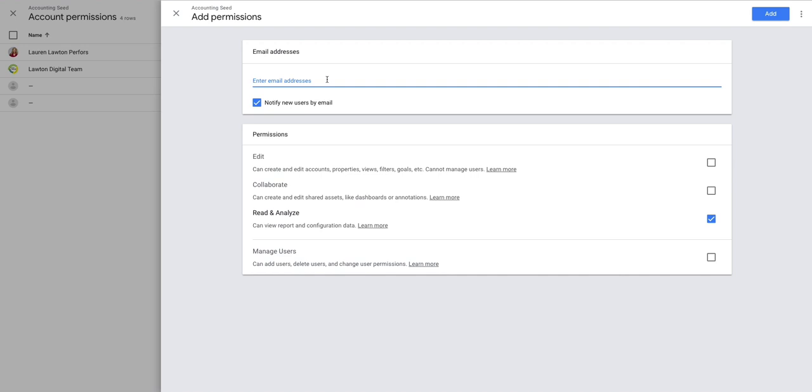One thing that Google Analytics requires is that whatever email address you type in already has a Google account set up. If they don't have a Google account, they will not let you use that email address. So when you're asking someone for an email address to use to give them access to your Google Analytics, make sure to tell them to be sure it's one that already has an active Google account.